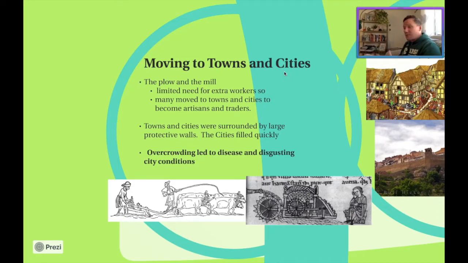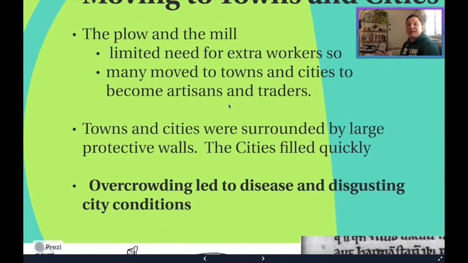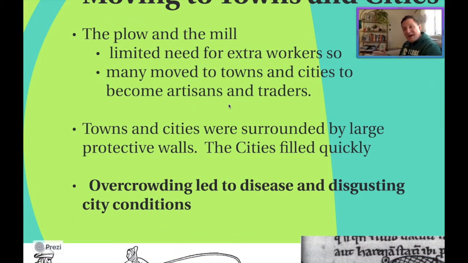It's very, very important, okay? So the big reason behind it has to do with advancements in technology, right? Something you need to understand is that the plow and the mill are going to have dramatic effects on the progression of agriculture during this time period, right? So the plow is a very, very simple device that actually kind of limited the need for so many people on a farm, okay? So like in the feudal era and in the feudal system, if I was the lord and all of y'all were my serfs and stuff like that, I would actually every single planting season have to give every single one of y'all a hoe.